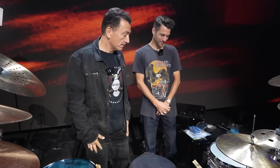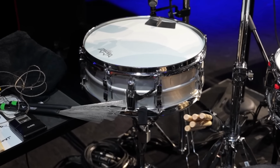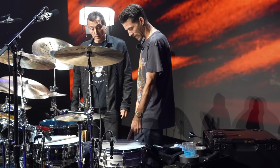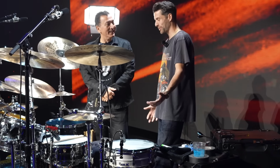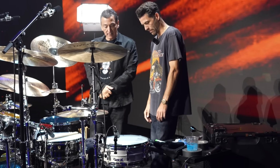All right, so here is the rig. Chris, let's go around the drums. Let's start with the side snare. What's happening over here? This is a classic Ludwig Acrolite, 14x5. This is actually a vintage 1970 drum. I picked this up last year in Nashville, and you can never go wrong with an Acrolite. It's one of the drums that has truly stood the test of time.